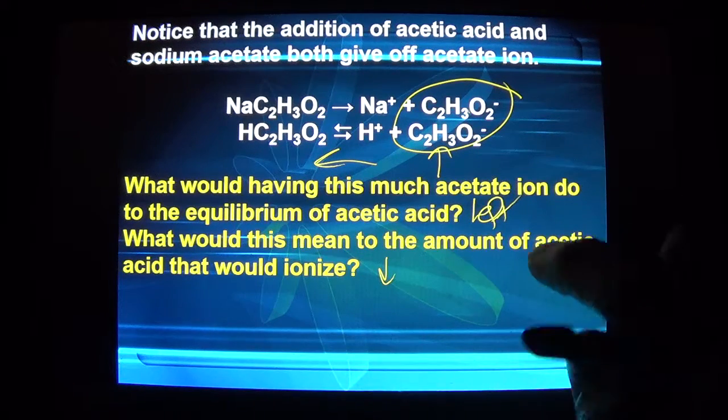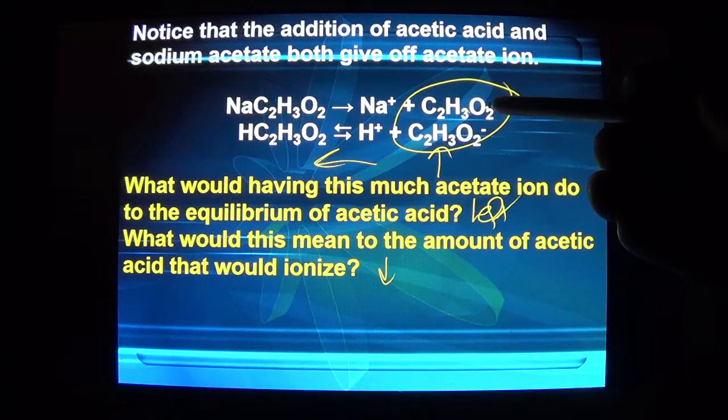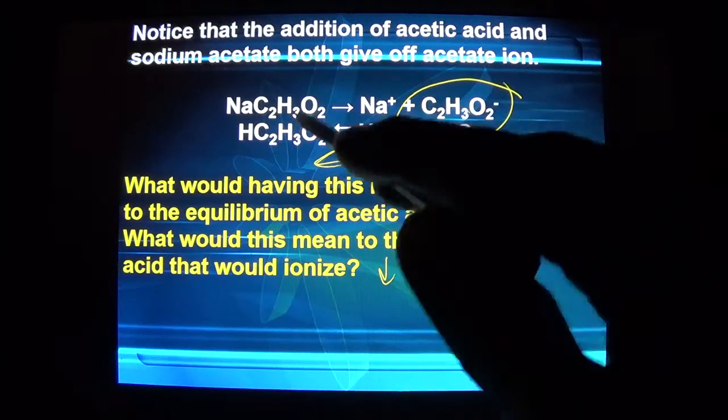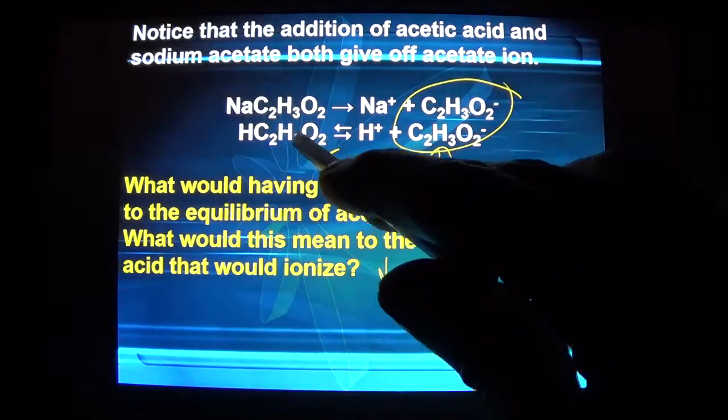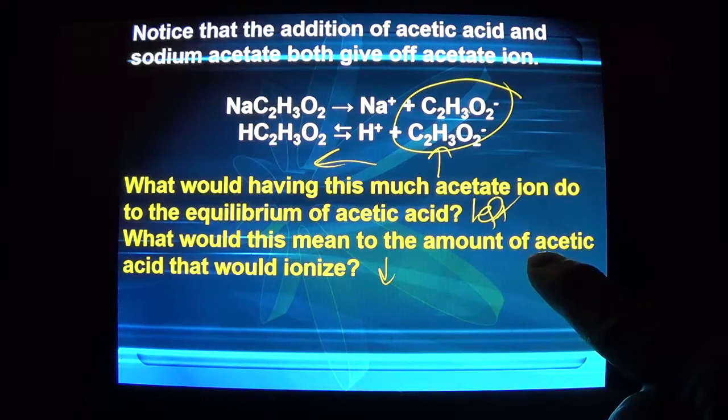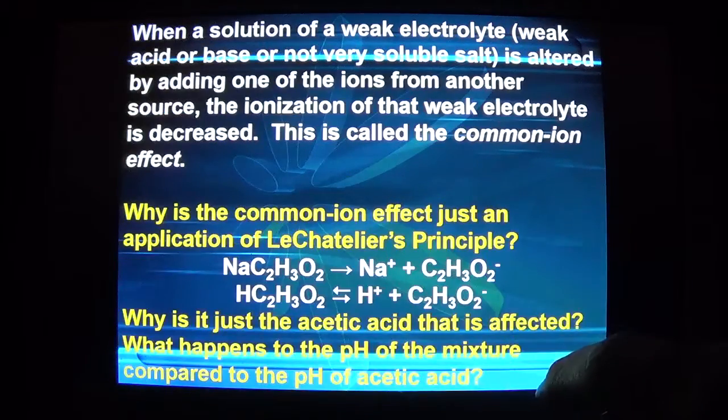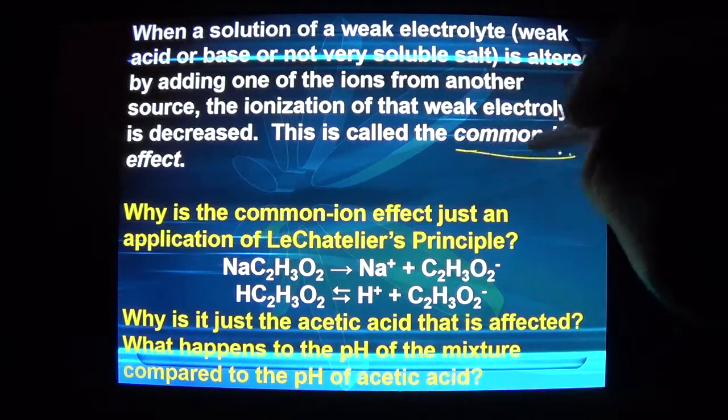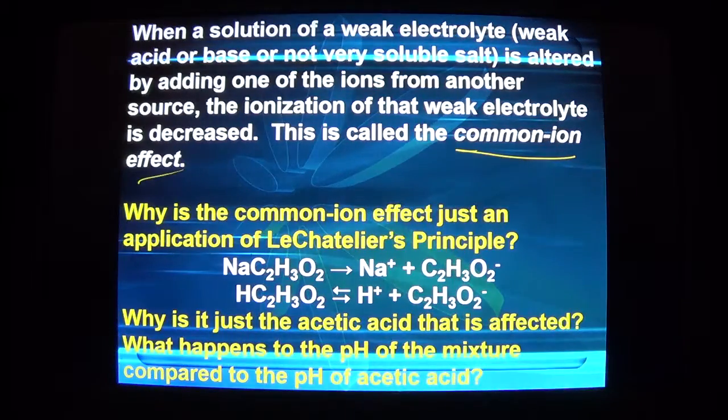Now I'm just throwing out some random numbers, but you get the idea. Do you remember what we called this when we added an ion and it reduced the amount that would dissolve or ionize, okay, specifically to ionize in our solution? I hope you remember we called it the common ion effect. Okay. So here's the good news. The buffers are nothing new. We will not learn any new skills for handling buffers. They work just like a common ion effect worked for KSP. That's all there is to it.